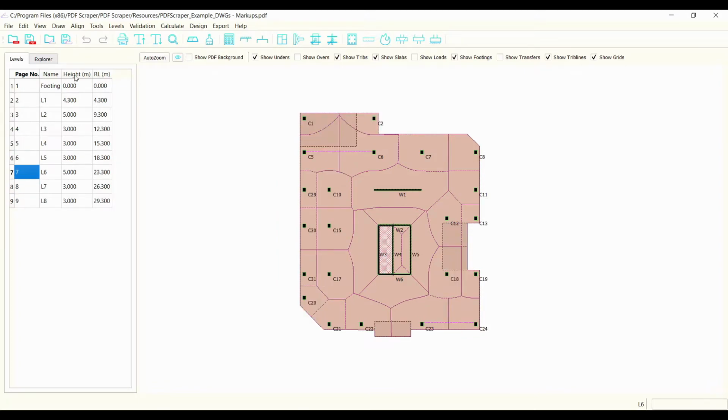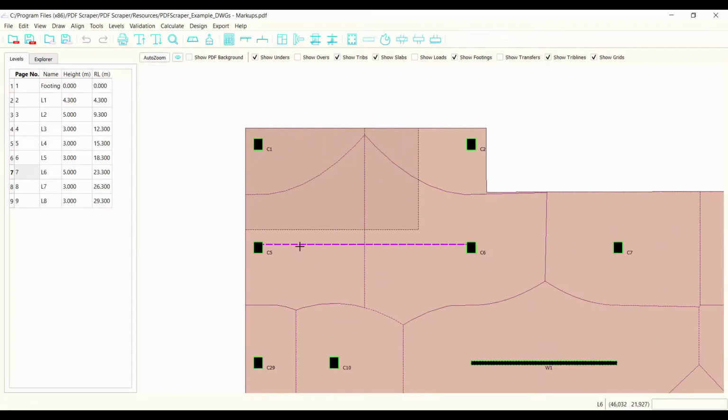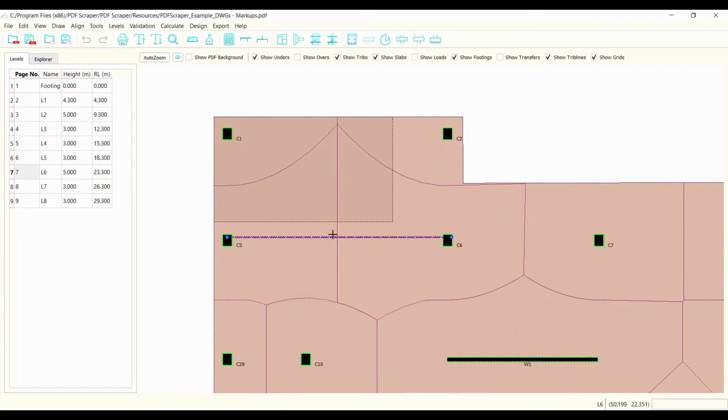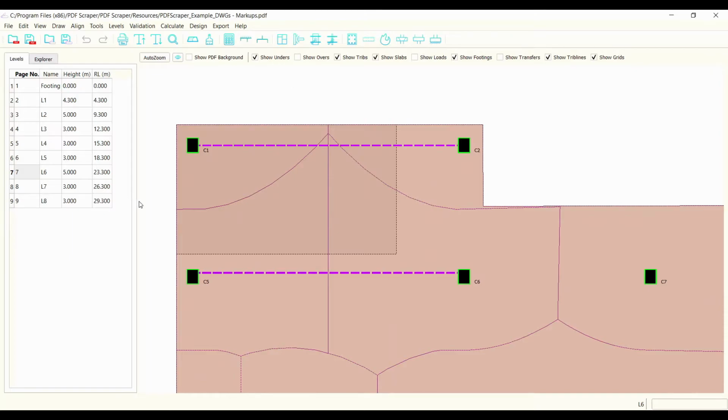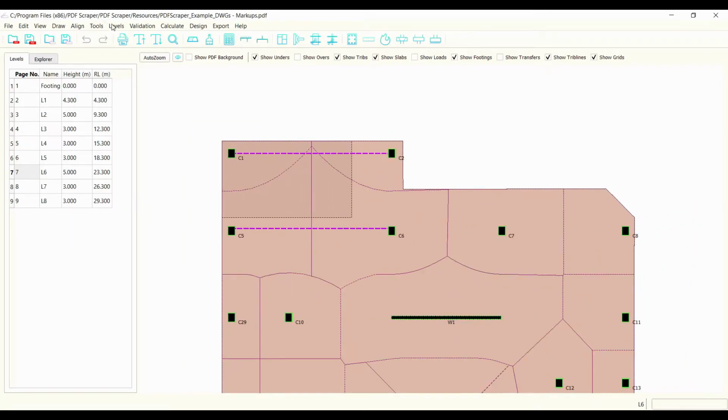I will just look at this one, for instance. You can see that we've used this trib line here, and that trib line is effectively acting as a beam spanning between those two columns there. So you can see that that beam is attracting more load up the top here between these two, these C1 and C2 columns. So actually we want to apply a trib line between C1 and C2 to fix these tributary areas. And I can do that by going draw trib line and adding that in. And once I've done that, all we need to do is regenerate the tributary areas on this level.